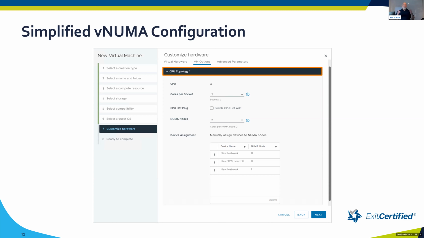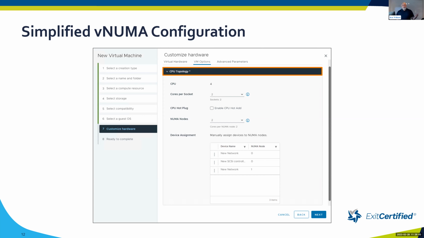Well, now this is really nice. As you can see here, we're now editing the virtual machine options for a particular VM. And I can go in and, right in the graphic interface, configure this non-uniform memory access configuration. So I can determine my CPU architecture and the memory placement architecture for this particular VM right in the graphic interface.